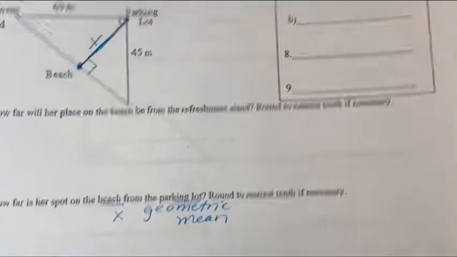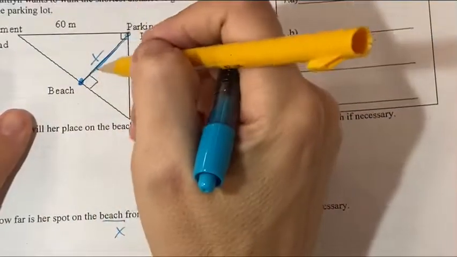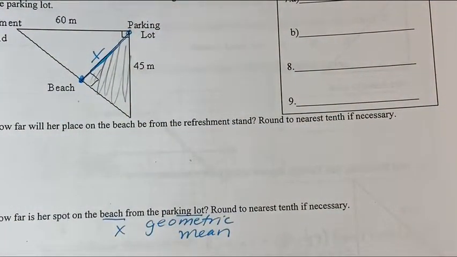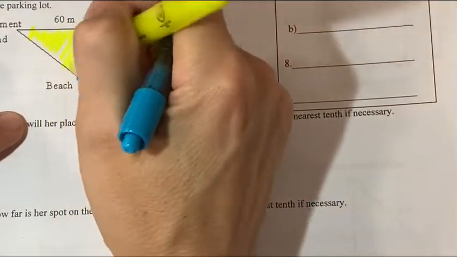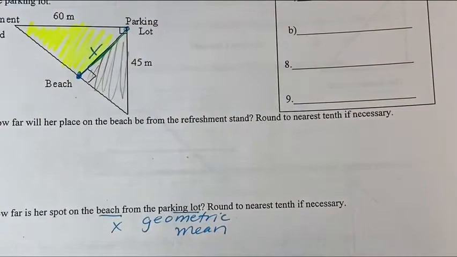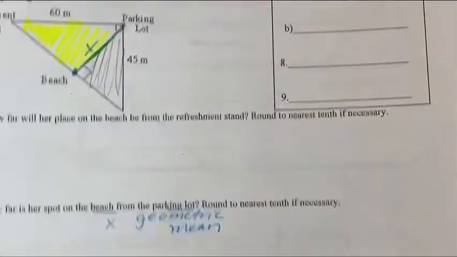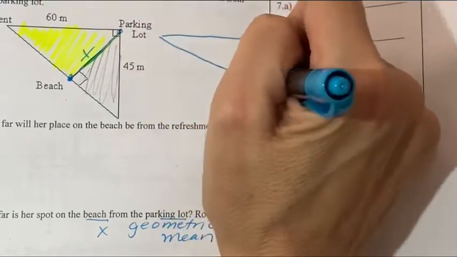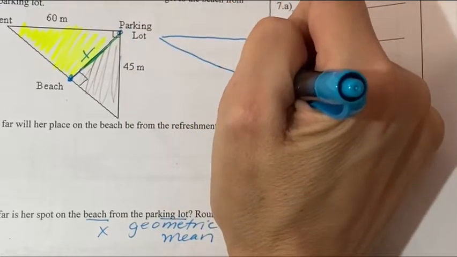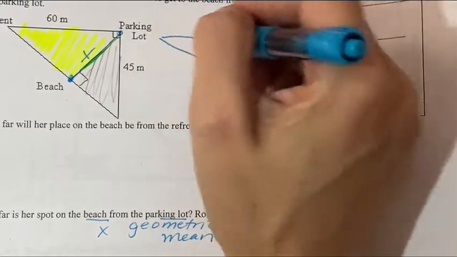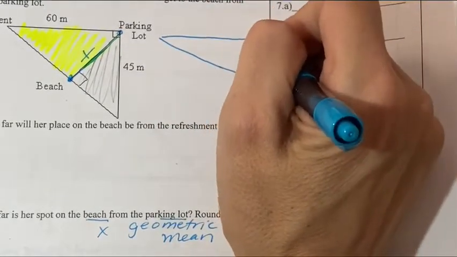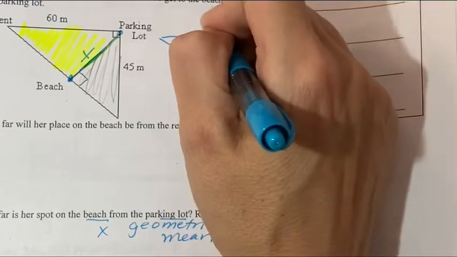Okay, so I'm going to get the baby here, and highlight the teen and use my strategy. But I think I actually need another strategy. I'm not sure which side is least or greatest. So I'm going to redraw the picture to make sure that I can find the corresponding sides. I redrew the picture here. I have X here, 45 here, and 60 here.